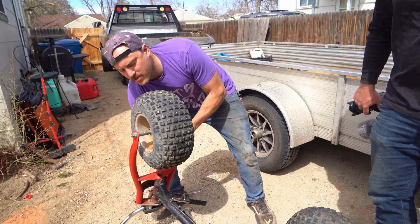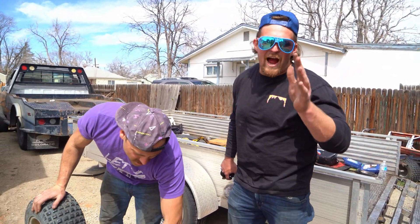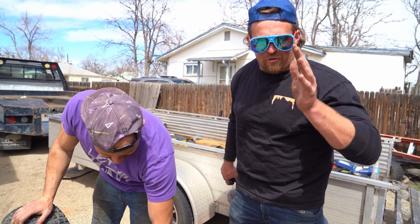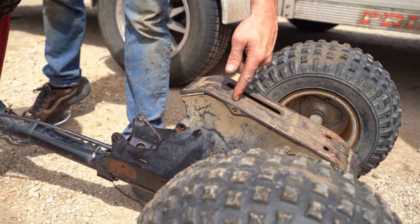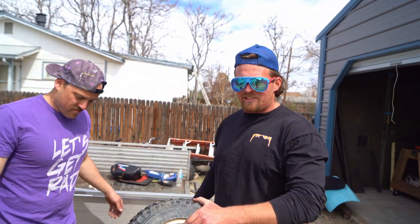Now that it runs perfect, let's tear it apart and destroy it. This is something I don't want to do, but we have to — it's for educational and research purposes. We're going to cut out some of this and just bolt the motor directly to the skid plate. These are super rare and we're about to destroy them.